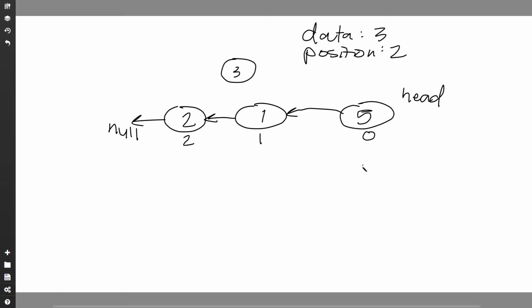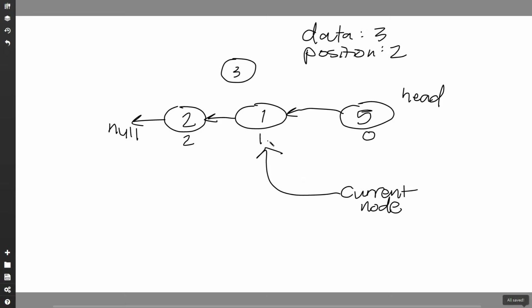So how are we going to do this? Well, like our other linked list problems, we need something to keep track of where we are in the list. I'll call this current node. Initially it's going to be looking at the head, because that's really the only thing that we're given. But using the next variable, we can traverse our way through this list, until we get to the node right before where we want to insert, because we need to modify the thing before it so that its next reference is the node that we created. With position 2, that means we want to keep advancing current node until we're at 2 minus 1, or the 1 position. So this will advance until it's looking at this.